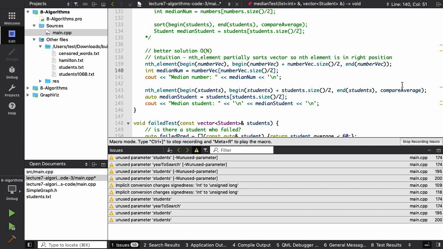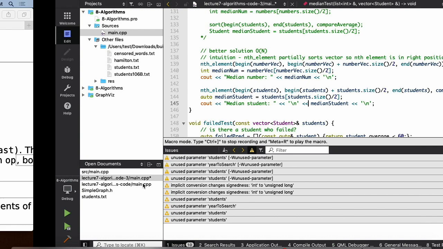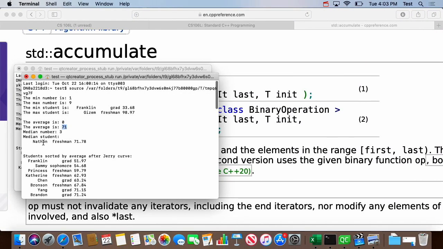So we specifically want to partition directly in the middle. We create a partition so that the one in the middle is the one you want to partially sort by. Everything to the left of that is less than the median, and everything to the right is greater than the median. That's a little complicated. If that didn't fully resonate with you, try looking up nth element and you'll be able to see a demo of how it's running. What that allows us to do is run in O(n) time, and it finds the median. The median was Nathan. Is Nathan here?